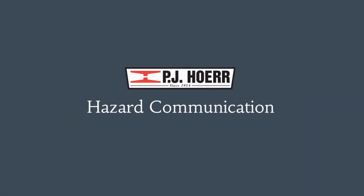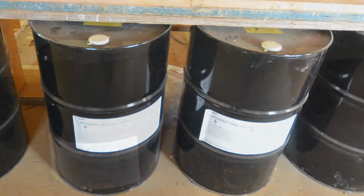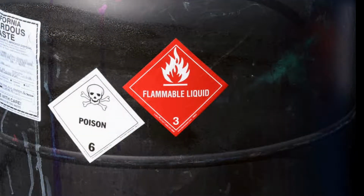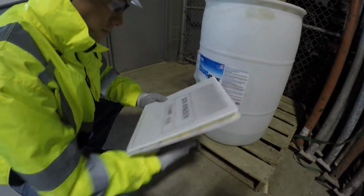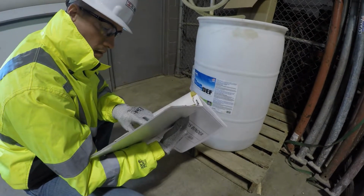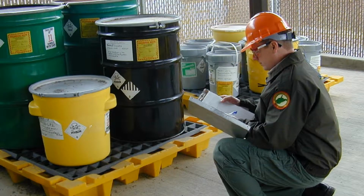As with any construction site, there is a possibility of encountering a variety of chemicals which could have a negative effect on your health. Each chemical container must have a label, and any secondary containers should be labeled as well to help give basic hazard information. Each PJ Hare superintendent has an SDS binder located on the job with general job site chemicals, which lists the hazards and safe work procedures to be taken when handling the specific hazard. However, if you are a subcontractor bringing additional chemicals to the job site, it is your responsibility to provide PJ Hare with a copy of your SDS book.